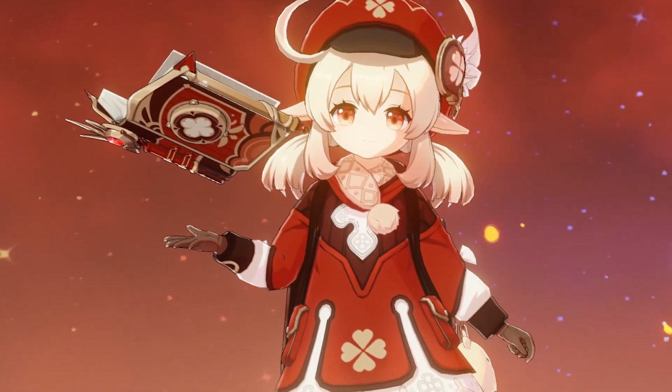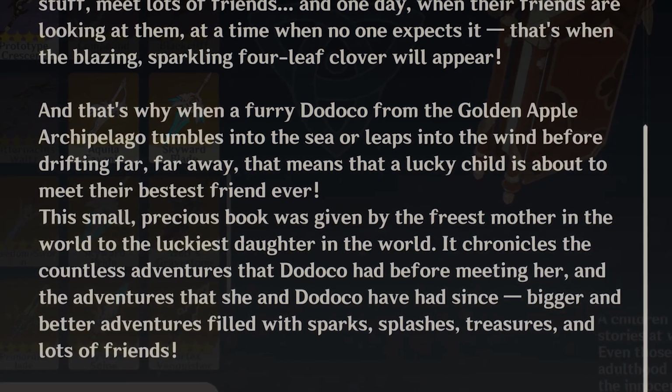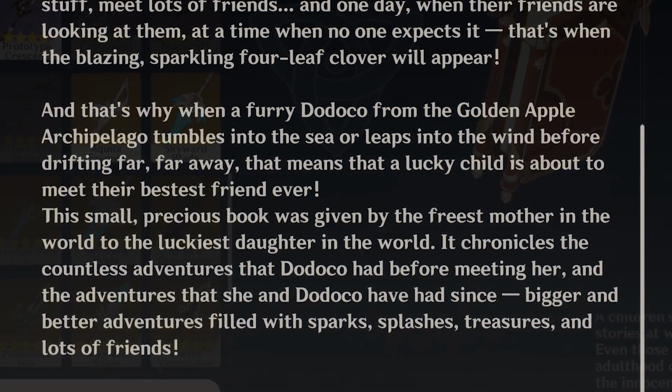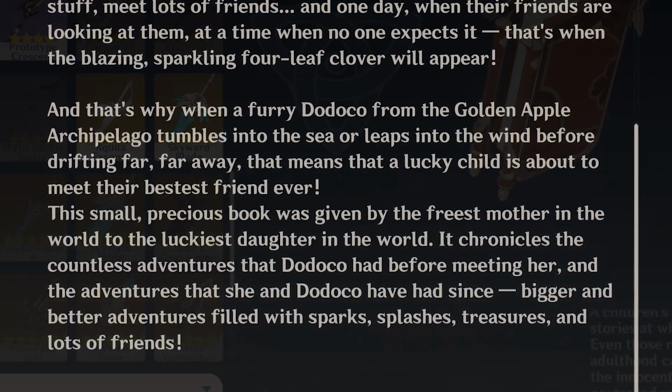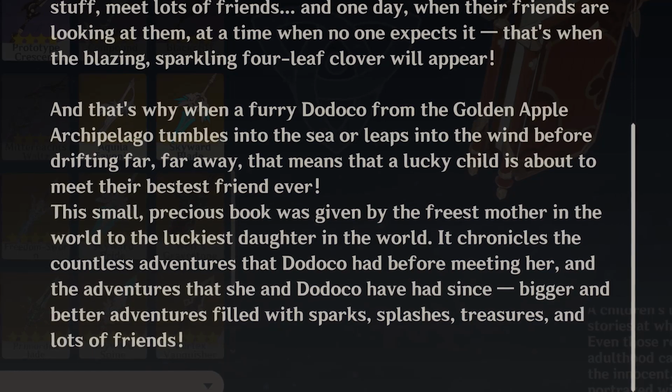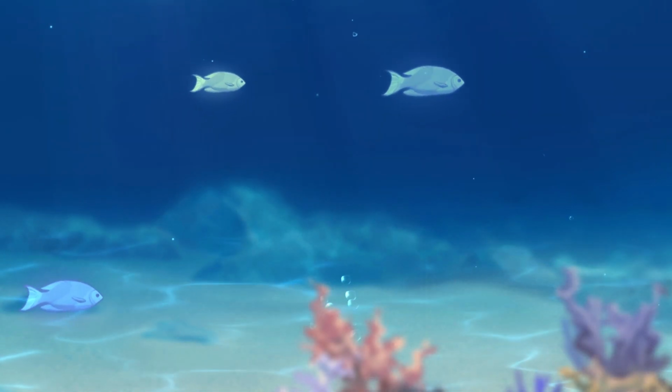And I'll be testing the Dodoco Tales on Klee because the book is practically made for her. If you take a look at the info inside it, it's actually a gift from Klee's mother to her, and the color scheme also goes perfectly with Klee as well, so I think it's kind of a natural choice to test it out on her, but we'll talk more about some of the other characters it's good on as well.